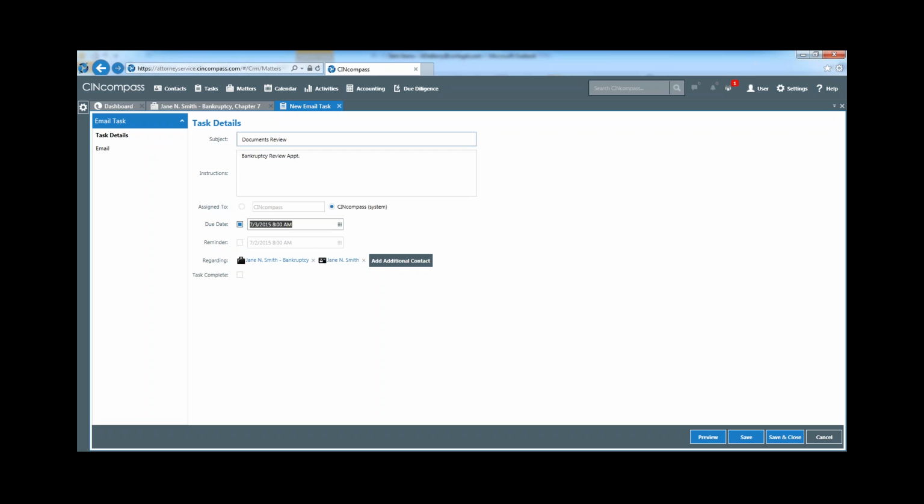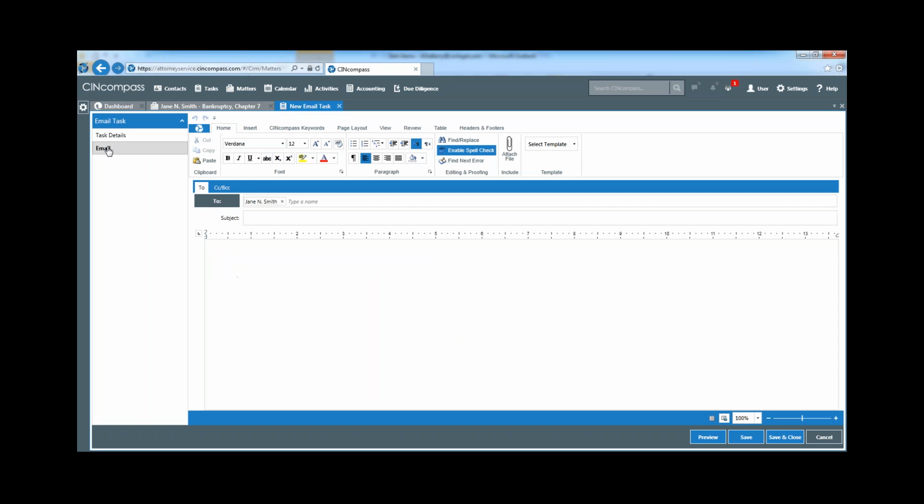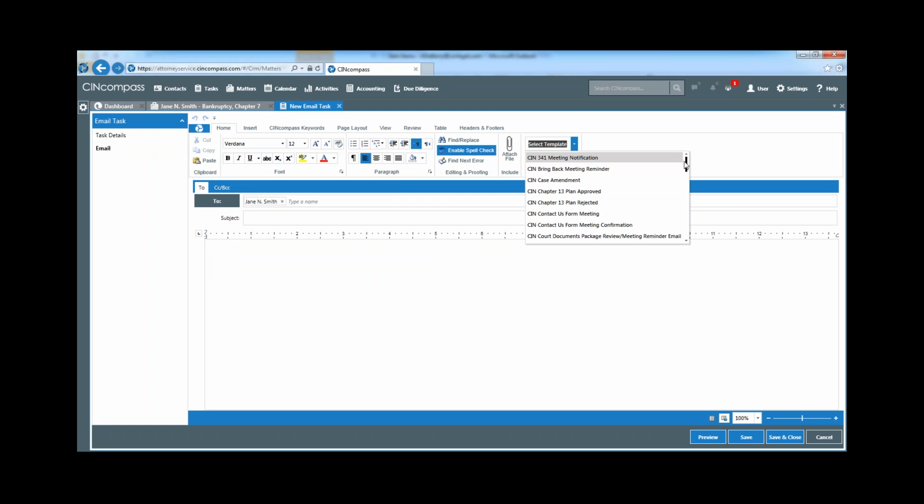Now these are just details of the task, but what you actually want sent to the client, you'll come to email. This is going to take you right back to that same interface when you were creating the email activity. So you can either type in your subject and type in your body of the text, or you can just come to your select template and choose that.